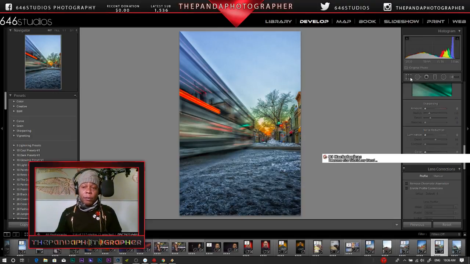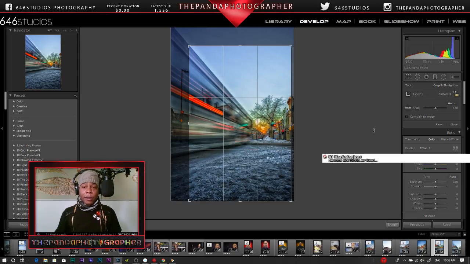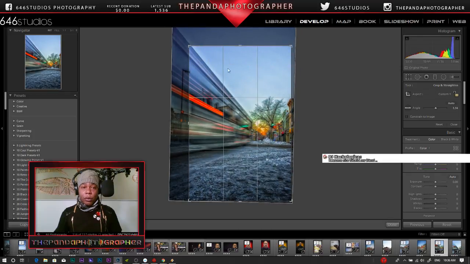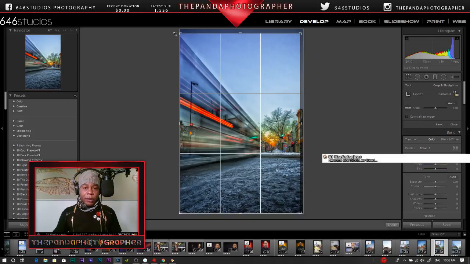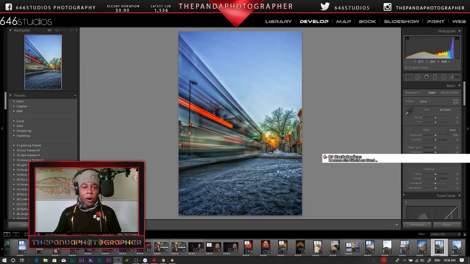I'm gonna show you why I cropped it. You can see where I cropped it. You can see where I cropped. Let me just go back to the image and show you where that diffraction is bothering me. You see here? Right here in this spot? You see that? I can't get rid of it. I just can't get rid of the diffraction. So I had to crop.